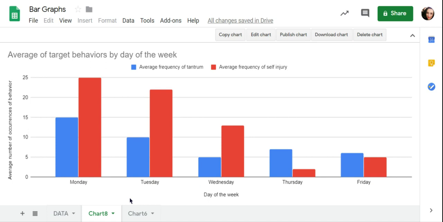It would be looking by day of the week, by month. I might be using this to look for patterns. I might be doing an average or total duration or average duration by class period or by time of day. So again, doing these types of summaries would be to look for patterns. Is something more frequent on a certain day of the week, a certain time during a certain activity or class period, or just again to do summaries to show that we've had a reduction. So when I'm sharing out data at an FBA or an annual review, I have some of these summaries to show over time, yes, this behavior has decreased. And that's bar graphs.